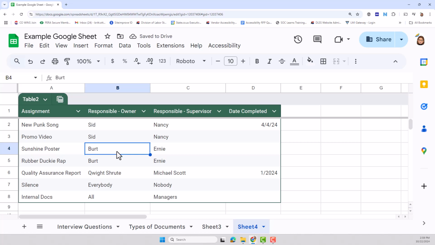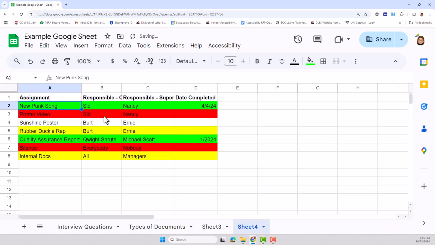Wait a minute! As soon as I converted to table, all of my colors disappeared. This is because of auto-formatting. As soon as you convert to a table, all of the information that's not related to styling is converted to an automatic style that Google has chosen as a default, which is Roboto 10, standard, black text on a white background. So I'm going to undo that by using Control-Z. And instead, I need to find a way to identify the status of all of these colored rows before I convert to my table. Otherwise, I'm going to lose that information completely.